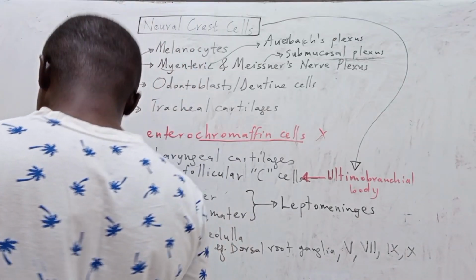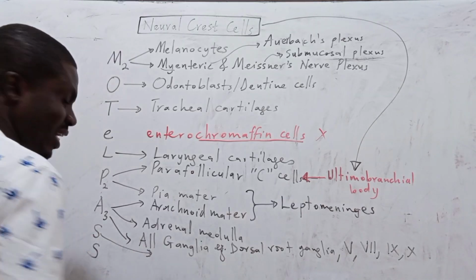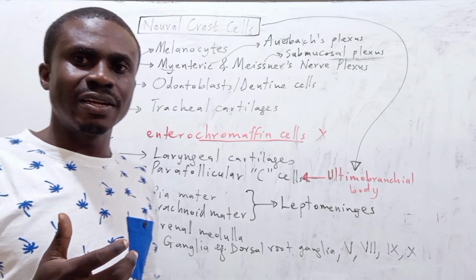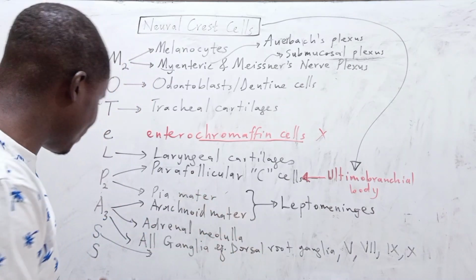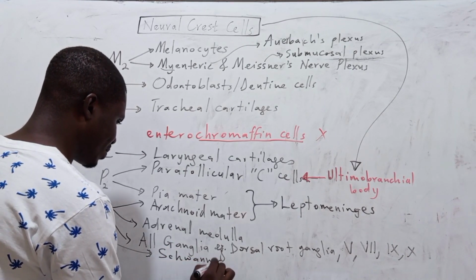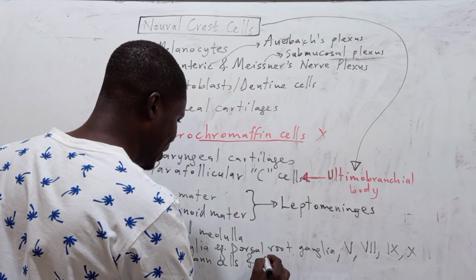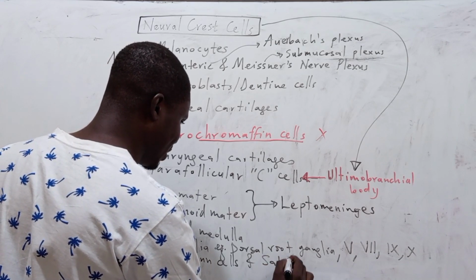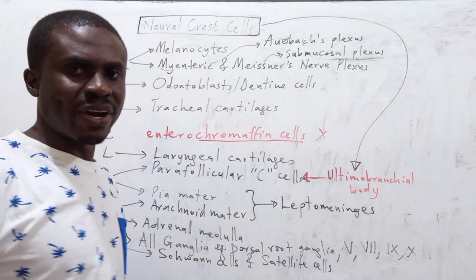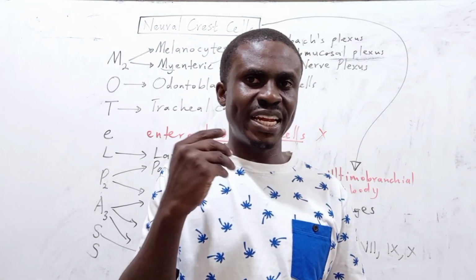Now the S over here, you see I have two S. I've intentionally separated them into two. The first S, we will talk about the Schwann cells. And then there's another S I want you to write, and that's also satellite cells. Now, don't forget this one; I've treated it with you when we looked at the nervous tissue.